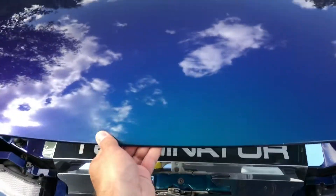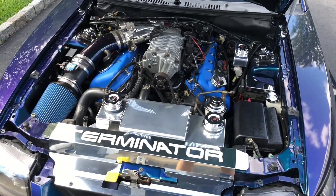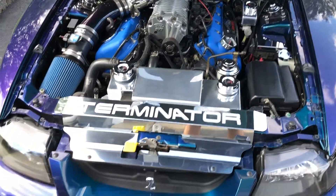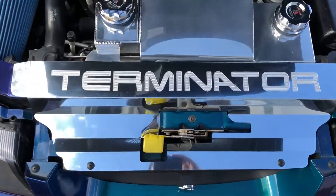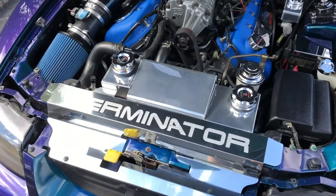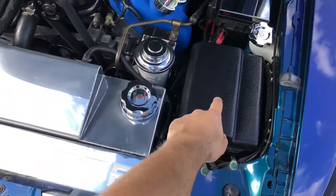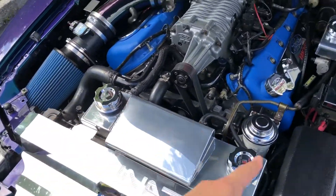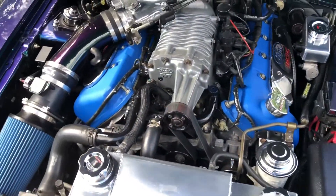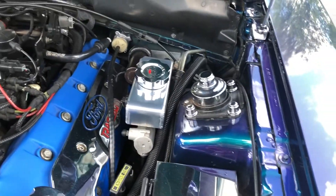Let's check out under the hood. Most of the work to the car has been done performance-wise and under the hood. I've got the polished and engraved terminator radiator cover, the polished tanks which I bought stainless steel and polished by hand, JLT battery cover, all the polished and chrome caps, both valve covers on with the Ford Racing coil covers, the oil cap, fuse box cover, and strut tower caps.